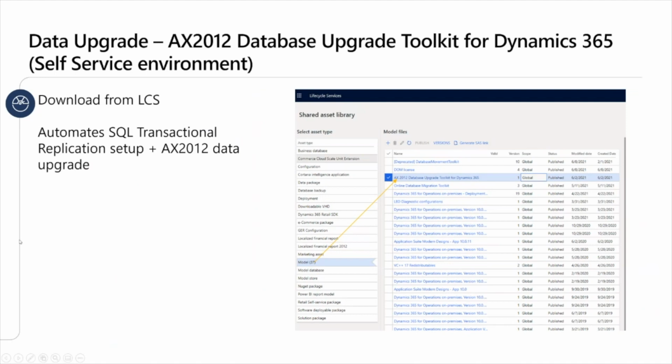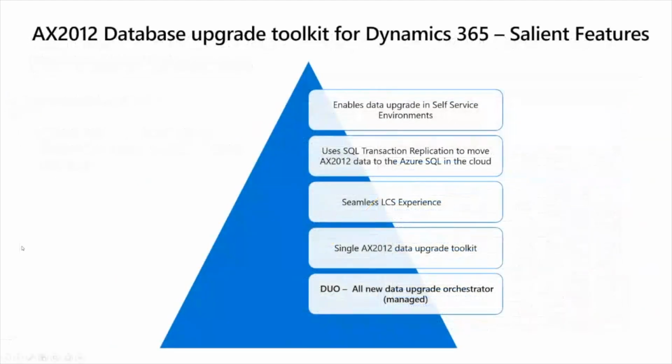One of the key takeaways is that we are recommending customers to use this new toolkit in a self-service environment for data upgrade. Some of the salient features of this toolkit: it enables data upgrade in a self-service environment, and that's where the latest innovation and investments are happening. It uses SQL transaction replication to move AX2012 data into Azure SQL in the cloud. It provides a seamless LCS experience.